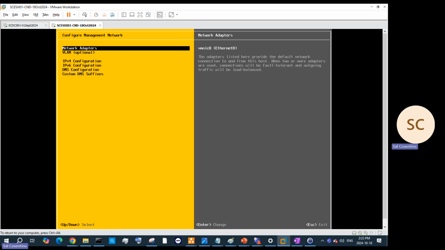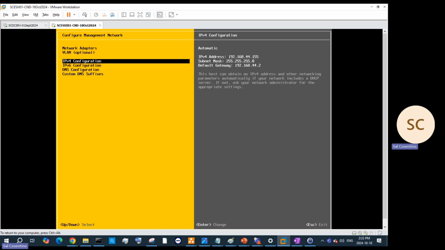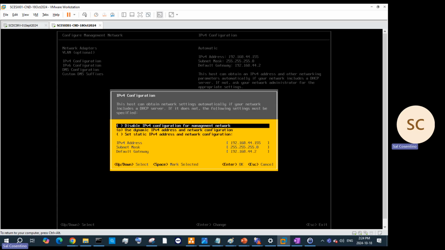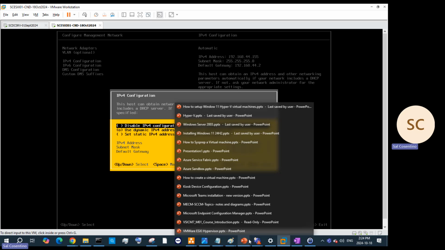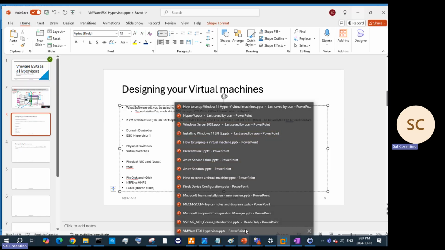I didn't give it an IP, but I can if I want to. It's not a problem. I can create this later. I can create this suffix later if I want to. Again, this just runs off of DHCP. So for me to log into it locally, I have to give it a static IP. So, I'll give it a static IP. Give me one sec.